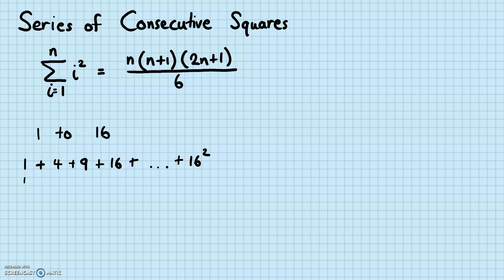That's 1 squared, 2 squared, 3 squared, 4 squared, etc. And we're adding up all the numbers until 16 squared. We can do this since 16 is not that big of a number, it's doable, but it's much easier and much faster if we use the formula.